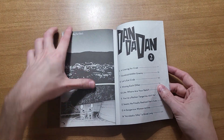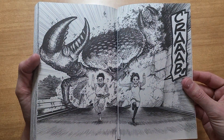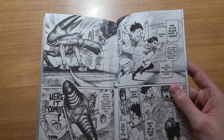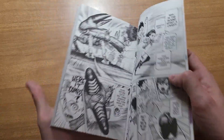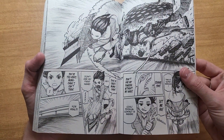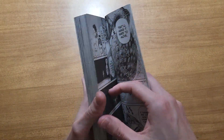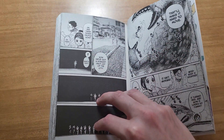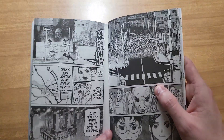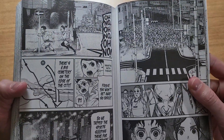The second volume picks right up where the first ended, with our main characters running. It quickly wraps up that first arc in a nice little bow, with some lingering threads, as it should in any ongoing story. It gives us a nice middle between-arc breathing room that I think is really nice for characterization — we get to rest, hang out, and get some more personal, relaxed moments with our characters. And before we jump into the second arc, which gets even crazier than the first, the whole thing is weird but in a really, really charming way. Sometimes stuff doesn't make sense and it's just super wacky, but they always tie it back together in either a funny or a very heartwarming way.